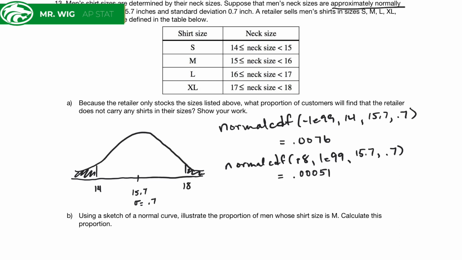Now the actual probability is going to be the sum of these two values. I've already got them in my calculator, so I'm going to hit enter and add these values up just by going back and selecting them, so I don't have to type all that in. The total would be the sum of the previous values, 0.0076 plus 0.00051, which ends up giving me a really small number. 0.0081 is the total proportion, right? That's 0.81%, so not even quite 1% chance.